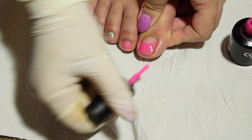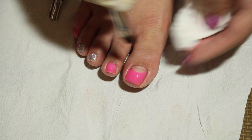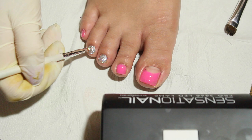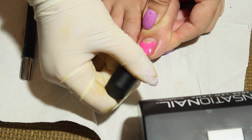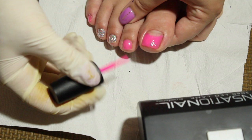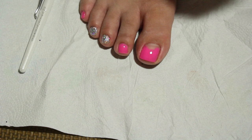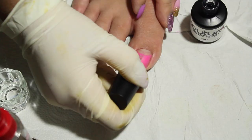I'm going to apply a third coat to get the opacity that I want. I decided to apply a fourth coat because I wanted it to look more opaque — you don't have to do what I did, but that's how I want it. Please wear sunscreen when you do your gel nails. I forgot to film that part, but be sure to apply it before you apply any gel polish.